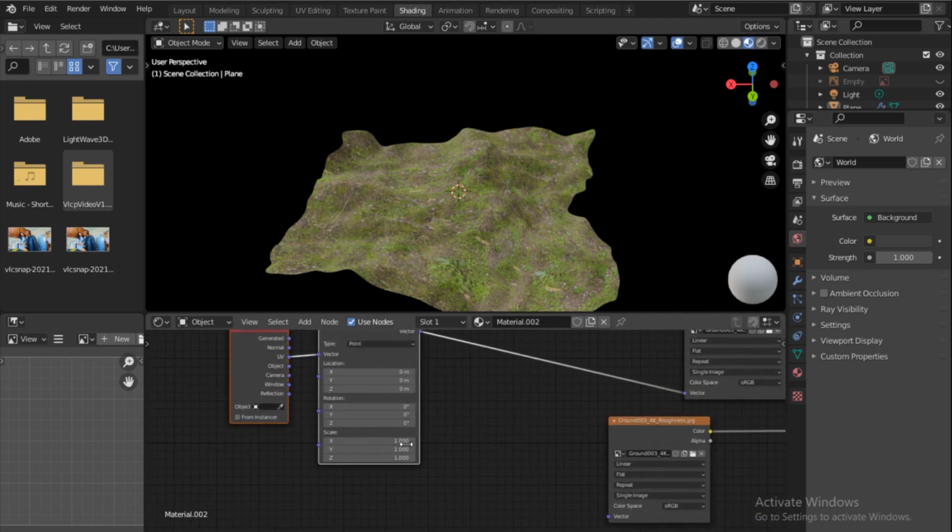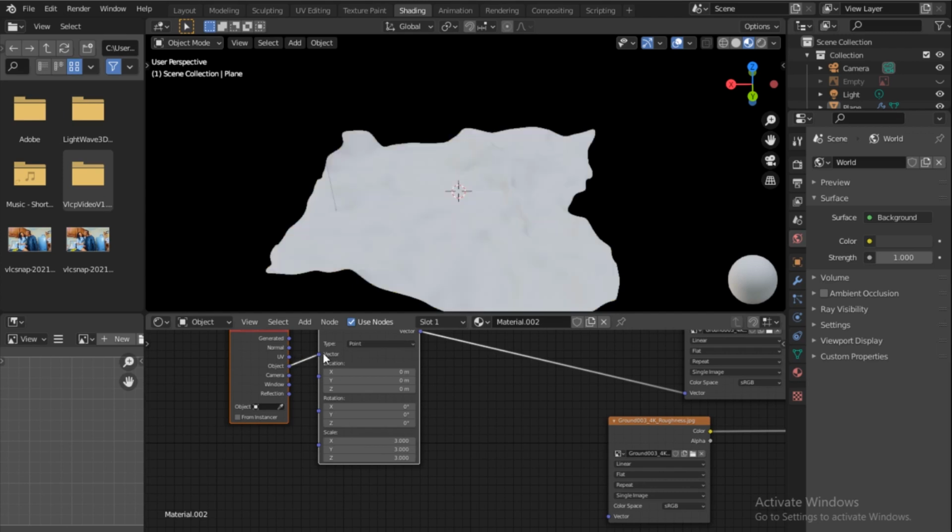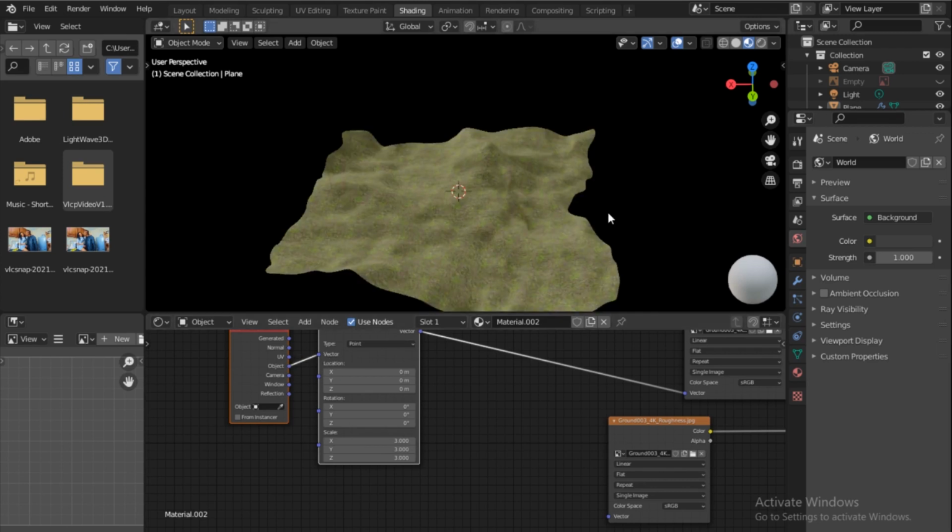So we can actually increase or reduce the scale. Let me try and increase it. Let me say something like 3 tab 3 tab 3. Yeah, that looks actually much better. Let's try to change this to object. All right, that looks okay. It looks too even though. Let's go to the UV. I think the UV is okay. It's a bit smeared, is it?